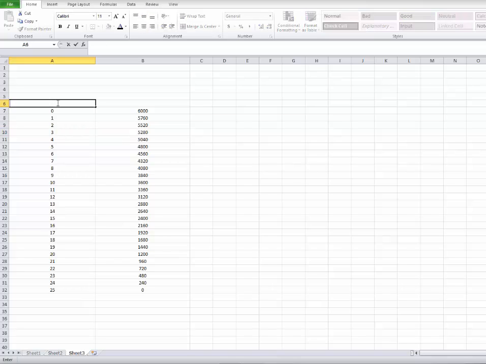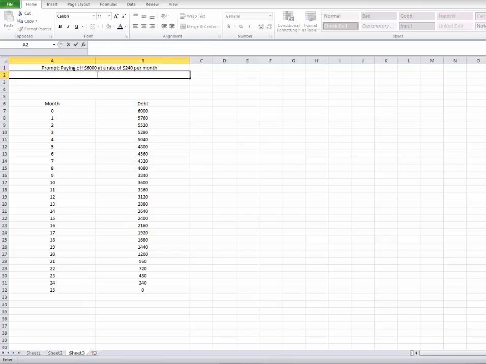Right here, let's title this months, and here this is debt, and highlight both of those, and again center the data using these buttons here. And now let's go up here and title this one the data table for the prompt, which is paying off $6,000 at a rate of $240 per month.